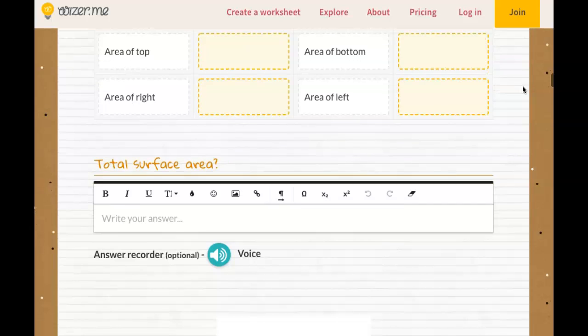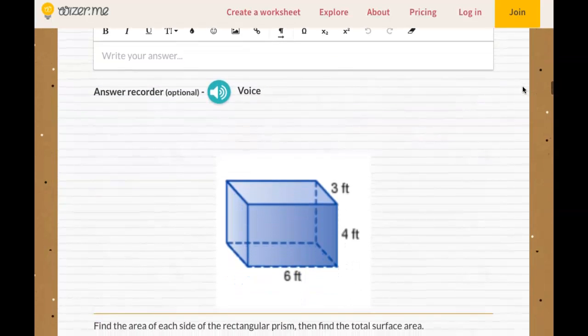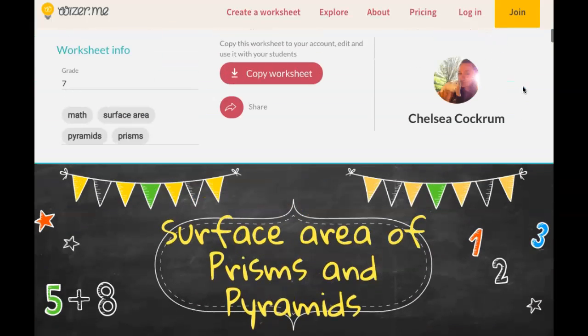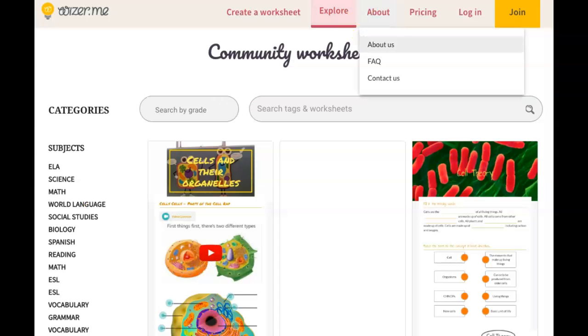Speaking answers would benefit students with a number of different learning challenges such as dyslexia or dyscalculia. The remainder of the questions for this worksheet are similar. If we scroll back up and click Explore, we will return to the Community Worksheet section.